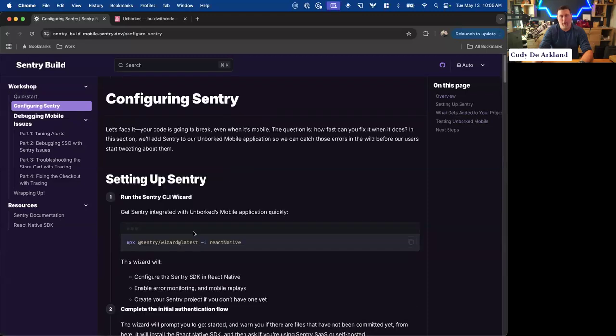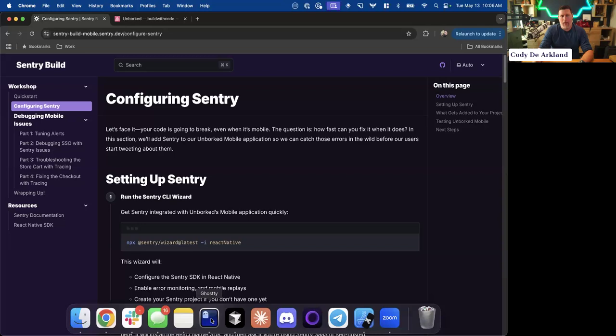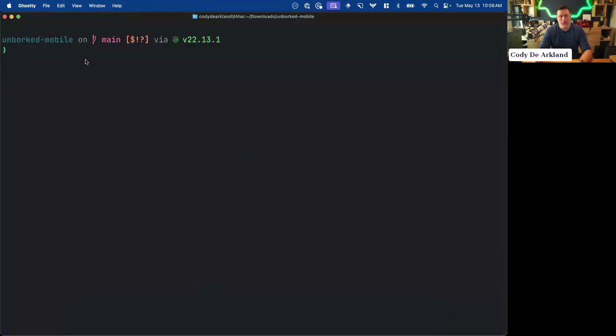We're going to go into this configuring Sentry section, and we're going to go right into getting started with the SDK. Now, what's really cool about React Native in this case for us is we support the Sentry Wizard here. And what the Sentry Wizard does is goes through and scaffolds out a bunch of the different configs you need. And so there's a lot of stuff you don't have to do manually when you use the wizard. So that's great. I'm going to grab that, hop back into my terminal, and I'll come in and drop that command in.